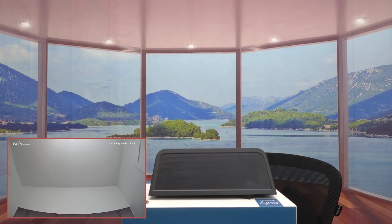Alright, so this is what it sounds like when you use it. If you guys can hear what it sounds like. So the speaker on here is actually very loud. And there's kind of a feedback already when we use it. But this is what it sounds like when you use it.